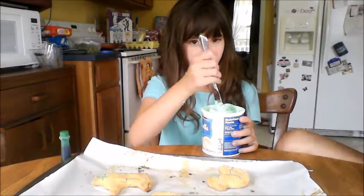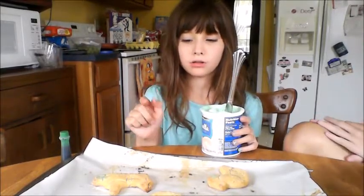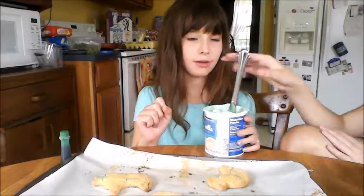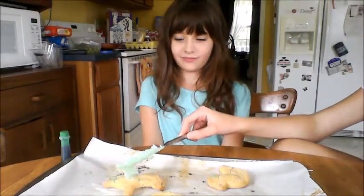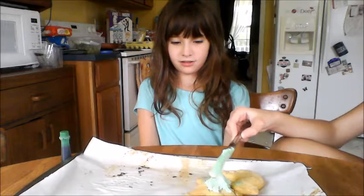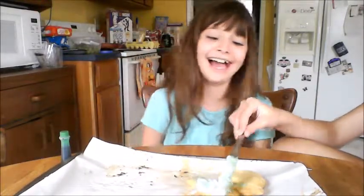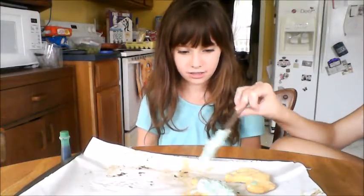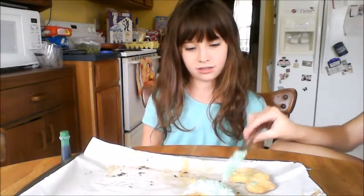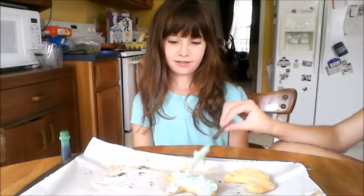So we're going to make the entire... What's going to be green? What things are going to be green? I'm thinking the cow, the bone, and maybe the duck. Okay. So for the cow, we're going to take a knife full of icing, and Savannah's going to do it because she wants to make sure I do it right. And I'm grabbing her arm right now because I want to make sure she does it right, so I can get the entire cow green. Here we go. So now it looks good.